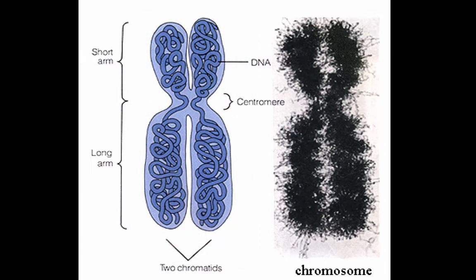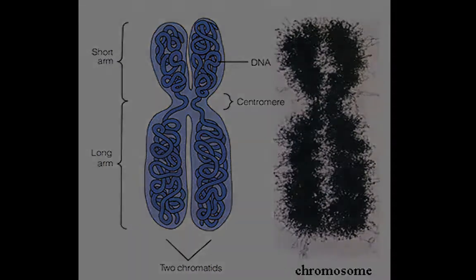These sister chromatid arms are held together by a protein called the centromere, until the time the cell goes through mitosis, where it divides into two. This duplication of the DNA is necessary, so that when the cell divides, the two cells formed each have a full set of DNA molecules.